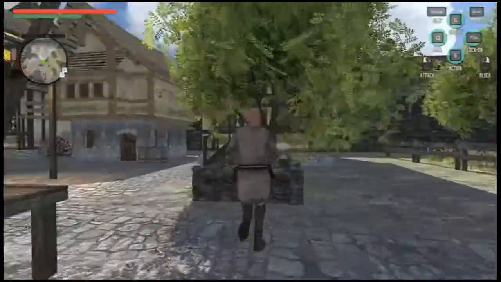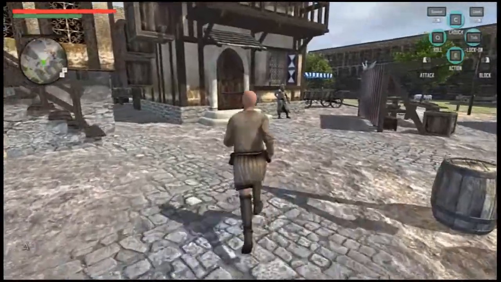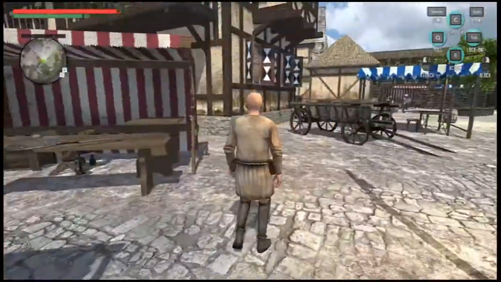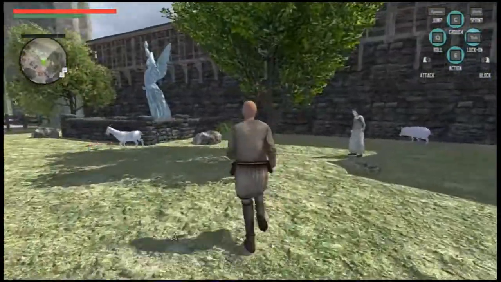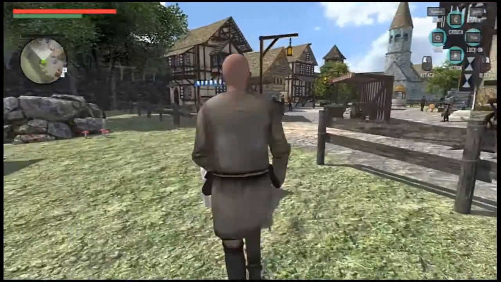The mouse controls the camera angles. You left click, and that is your attack button. Your right click is block whenever you're in battle mode. And I'll give you a demonstration on how these, well, okay, same to you, buddy. See, even the goats can push you around.